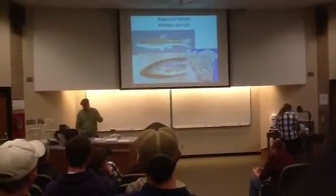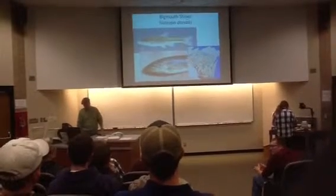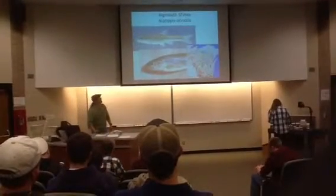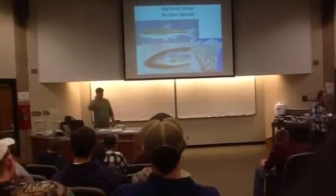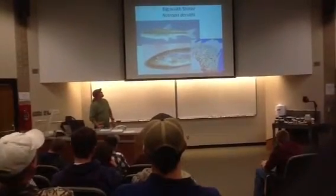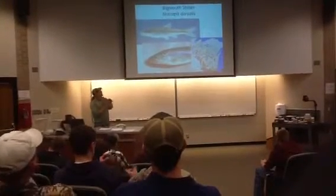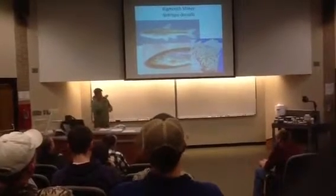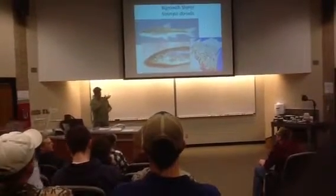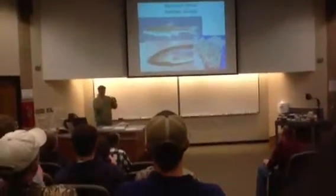The next two, bigmouth shiner and sand shiner, are almost always occurring together. They like flowing water, they like medium-sized streams, not so much a headwater species. Both of them have what I call a punctate lateral line. They have little equal signs that go down their lateral line. The bigmouth shiner happens to have a big mouth and has a very characteristic head shape, and then it's sort of got a flat surface here. These are the two that drive tail and crater. So I've got to show you the characteristics there.